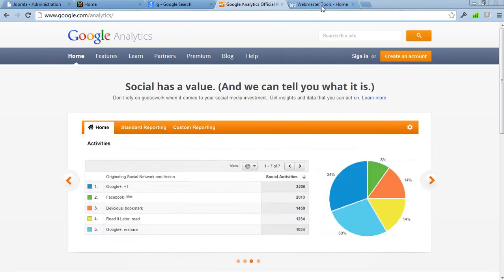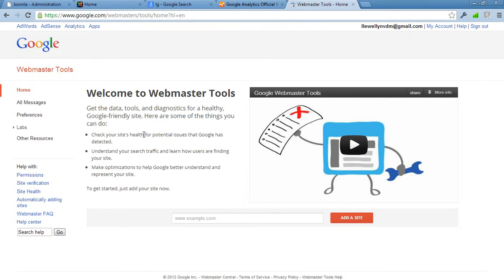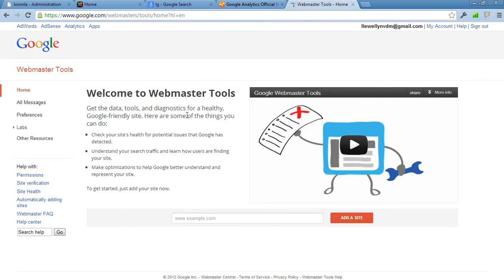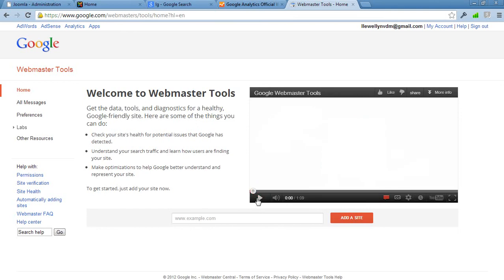The other tool that is just as good for you to actually get is Webmaster Tools. Webmaster Tools as well is a great advantage, and it helps you in many ways. Both of these applications are far greater than we can cover in this basic seminar. What you do need to realize is that once you've got these accounts created and set up, then you will have access to much information about those accounts, which is very useful. Let's watch this short clip.